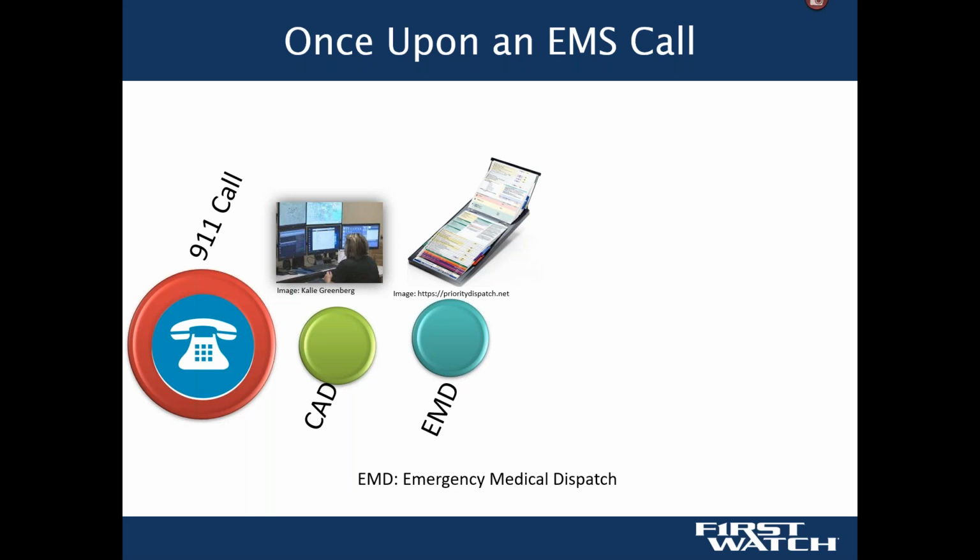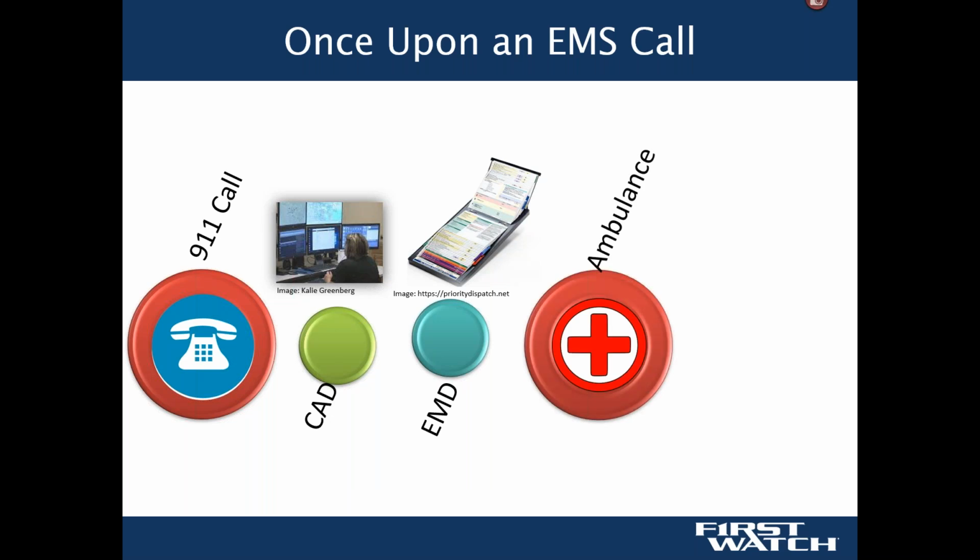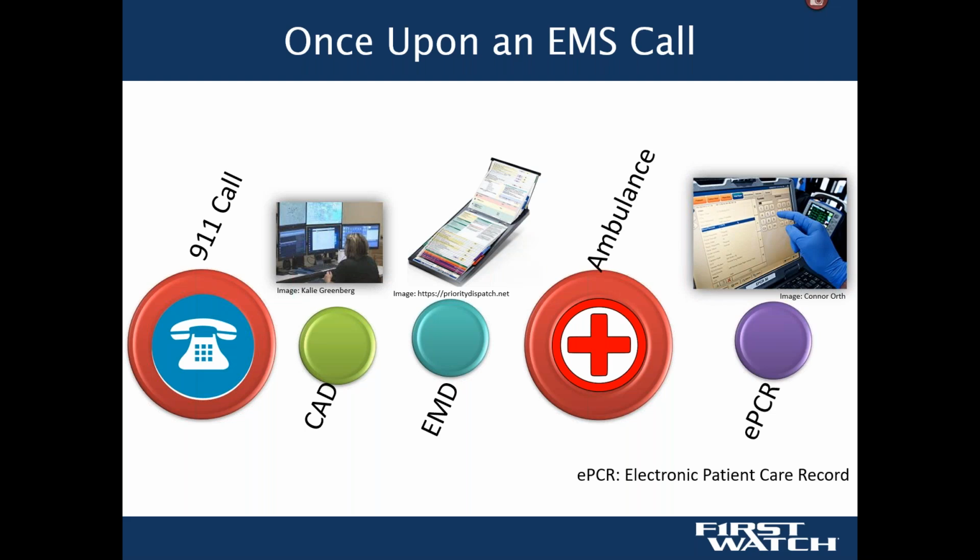So once the dispatcher does her lovely work and the ambulance arrives at the scene, whether it be a fire truck, a BLS basic unit, or an advanced flight unit, wherever the case may be, once the ambulance gets there, the work of the dispatcher is done. And now the clinical team needs to assess the patient, provide treatment, and transport as appropriate. And of course, they need another data source to capture this. And this is the ePCR, which stands for Electronic Patient Care Record.